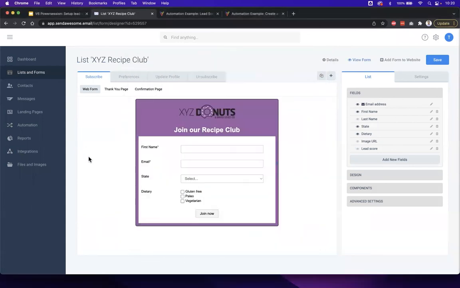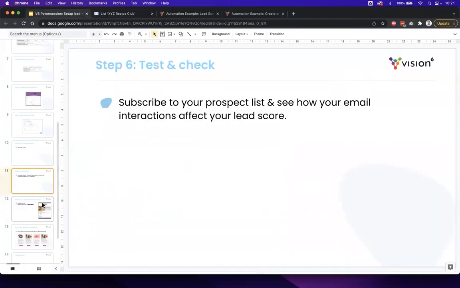You'll then receive the series of emails, as long as you have that set up. We didn't cover the actual sending of the emails today, but you would just create an automation to send email 1 straight away, email 2 after a week, email 3 after 2 weeks, whatever cadence you'd like. And then the automation will automatically kick in as long as it's switched on.